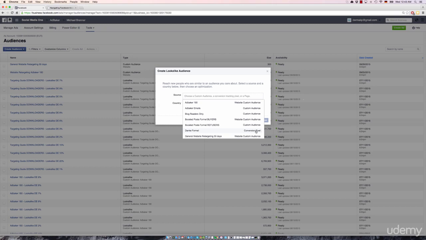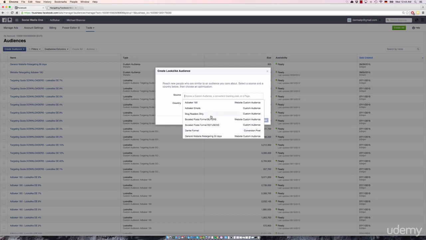Instead of trying to reach some random new customers, you take a look at your internal data, or you ask Facebook to use the data that you already have at your disposal, and then just create a lookalike audience based on that data. This will make your list building way more efficient. This will increase your conversion rates when you try to promote products and services.